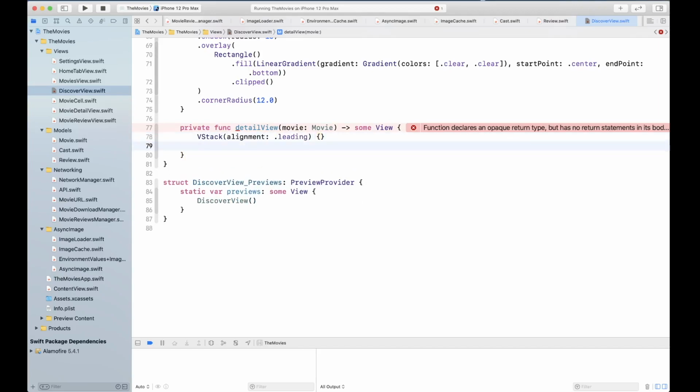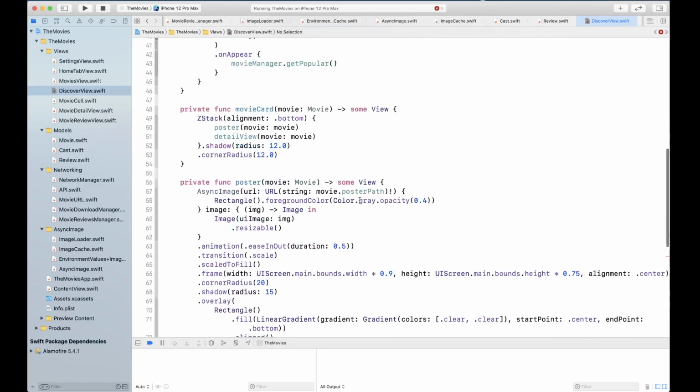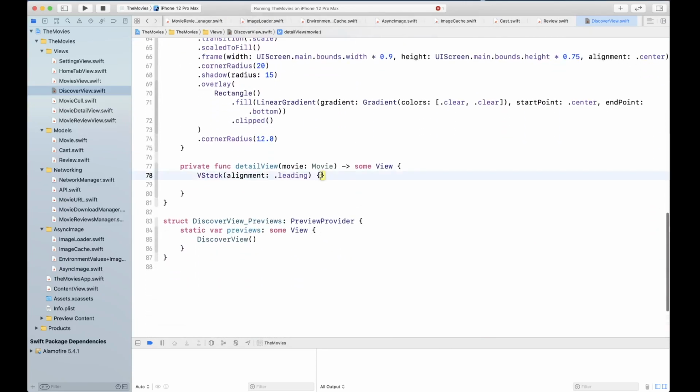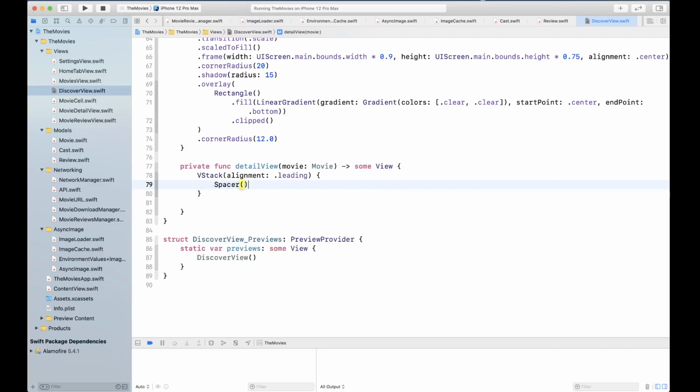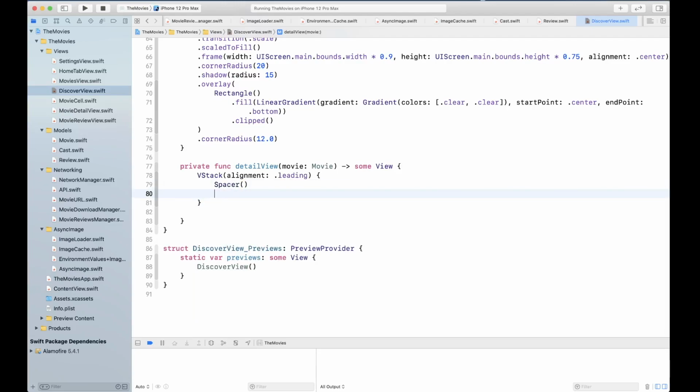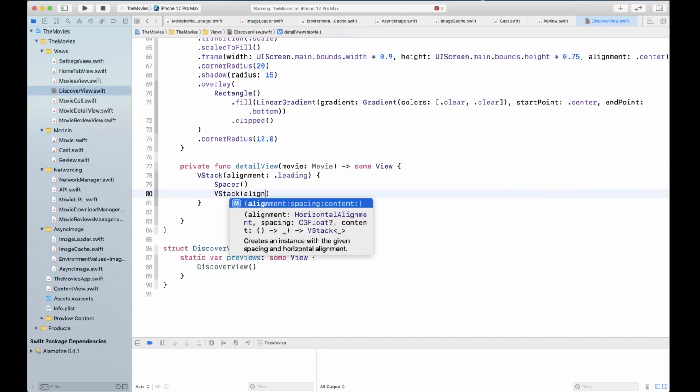Here we can have first a spacer, so we can move our view down, and we can have a VStack here with alignment as leading again.